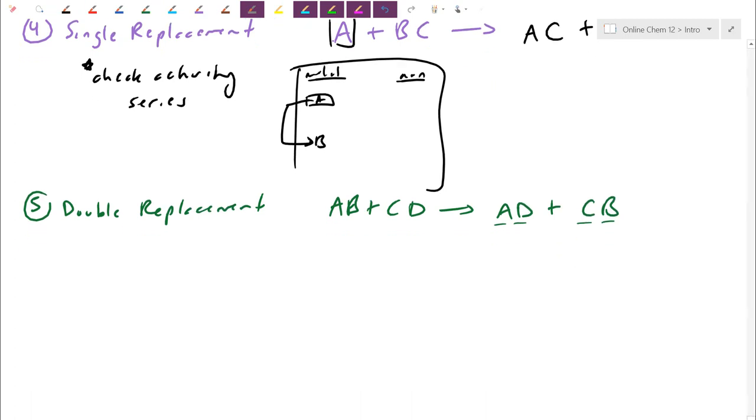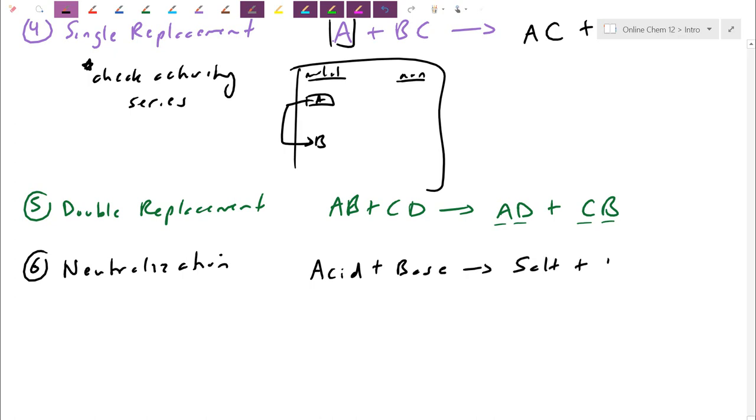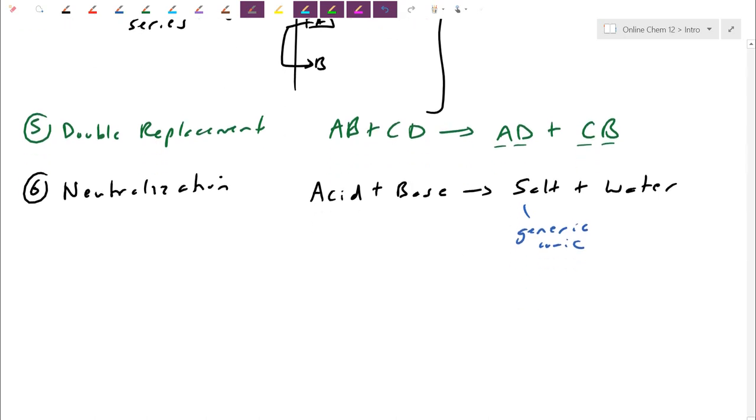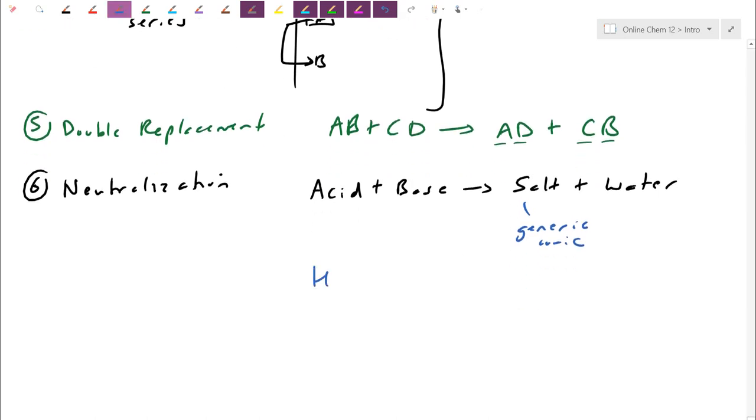And we'll end off with a very special case of double replacement here. We'll call this one a neutralization. We'll do neutralizations a little bit more in Chapter 4 in Chem 12. For a neutralization, it essentially is a double replacement reaction, but what's neutralizing is actually an acid and a base. We in general say it forms a salt and a water. This word salt just means some general or generic ionic compound, some leftover metal, non-metal. An acid should have an H, HA, and a base should have an OH.